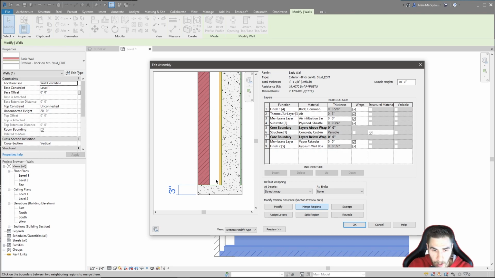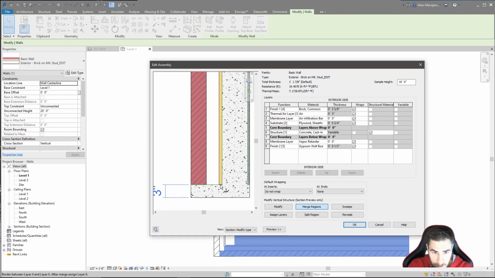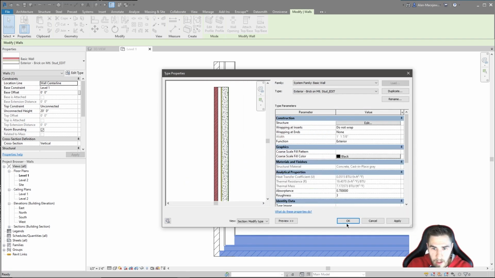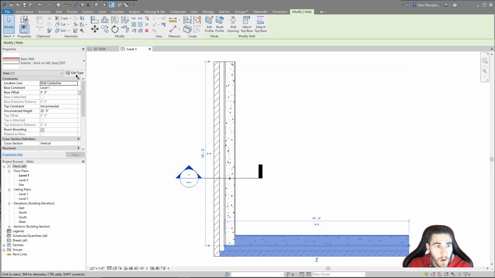And so with that, I have the brick stopping at 3 inches. I have the airspace, of course, stopping at 3 inches. I've got my sheathing and all of that that's attached to my concrete wall, all stopping at 3 inches because I have my slab continuing. That makes sense. And so this is cool. I mean, this might be what I want. So let's go ahead and I'm going to save this, and we can see that's my wall.